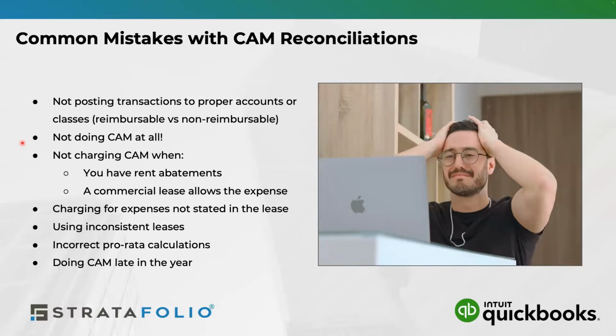And then the other big point is doing CAM late in the year. No one wants to have to remember what they charged or what this bill was for 8 months ago, a year ago. It's hard enough doing last year, but if you are 6 months behind to even start CAM, it is much more challenging for you, your bookkeepers, your CPAs, everything to find that information.